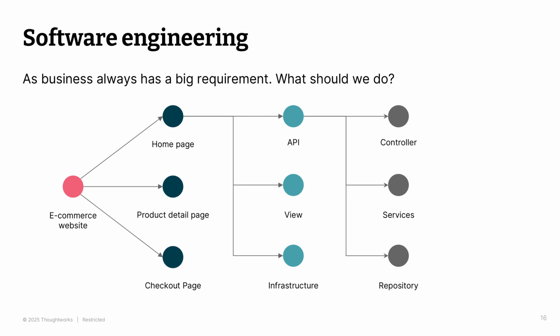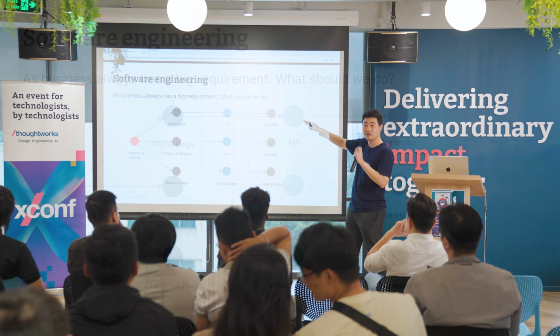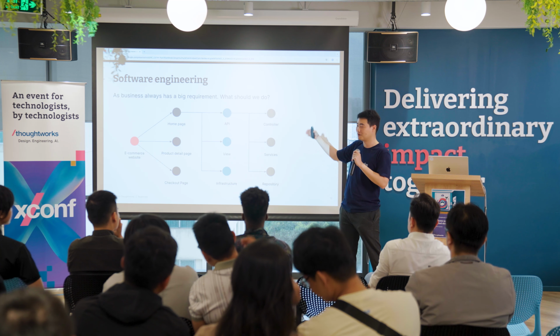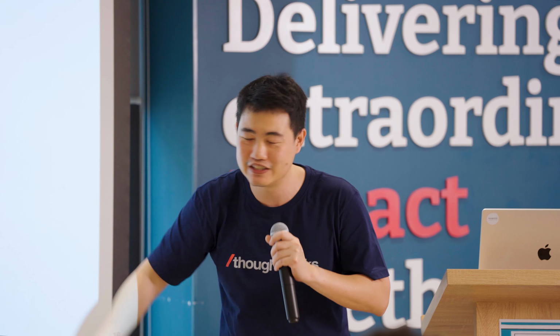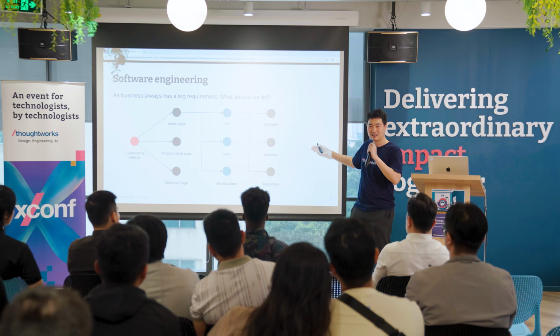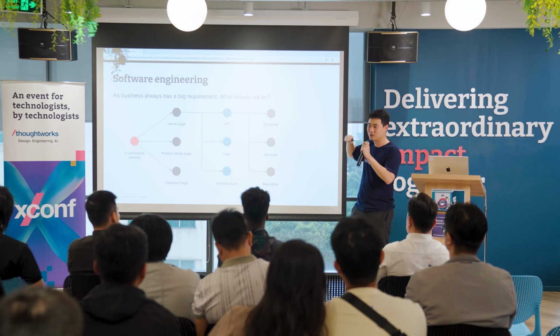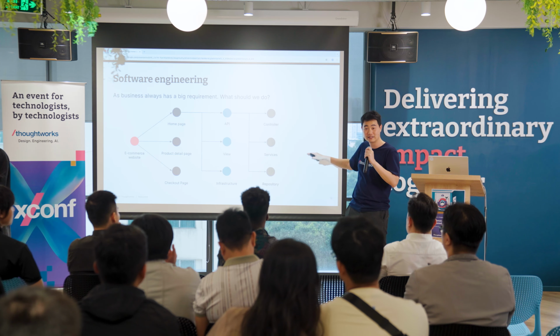What does an e-commerce website entail? It has to have a home page, a detail page. When you come up with this, you need to break it down even more. The home page needs an API and a front end. And at the API level, you have certain architectures. Maybe you use MVC, so you need a controller. Or maybe you have clean architecture, so you need to break down into repository levels. And that hasn't changed, whether you handcraft code or use AI to do the code.